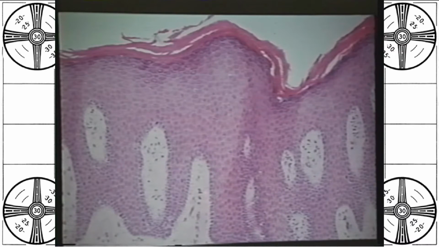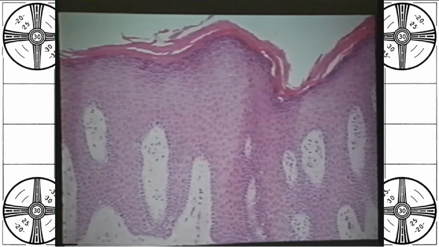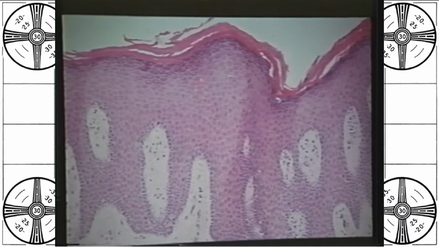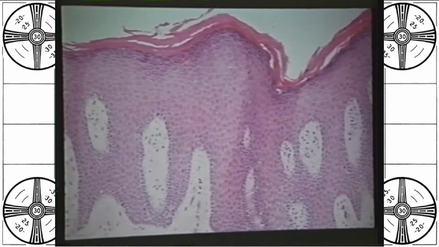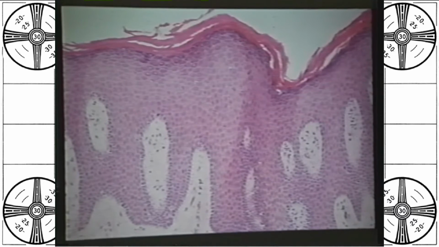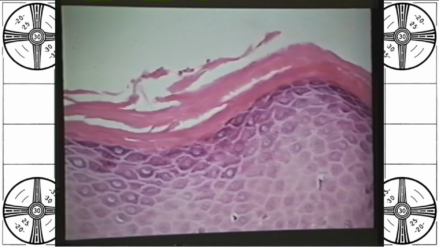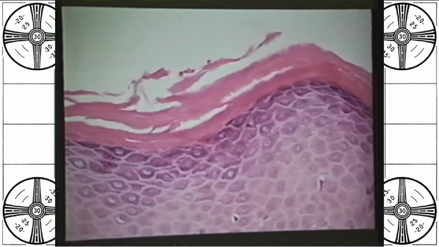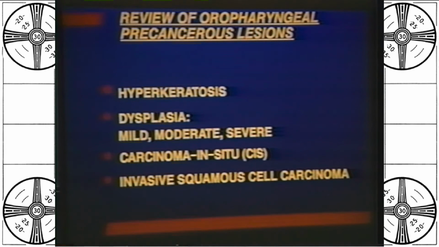You can see that the basal cell layer is well organized and intact, and that there is progressive maturation through the stratum spinosum to the stratum corneum with production of keratin at the top of the lesion. Again, conspicuous keratohyalin granules and orthokeratin. So that gets rid of leukoplakia, and we can move on a little bit.